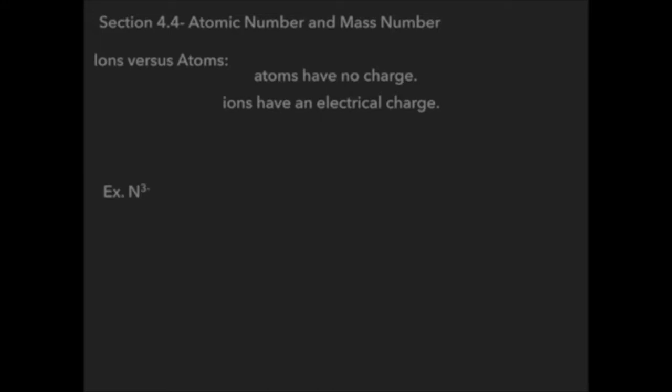So let's look at this example. You've got the nitride ion, nitrogen there, with a 3- charge. Okay, and the one piece of information that I've told you is that the mass number is 14. So if I have nitrogen, if I look at the periodic table, the number of protons it has is 7. That's given. You can just use your periodic table to figure that out.